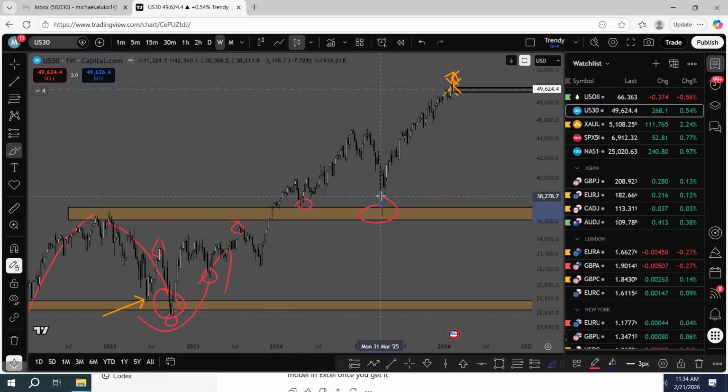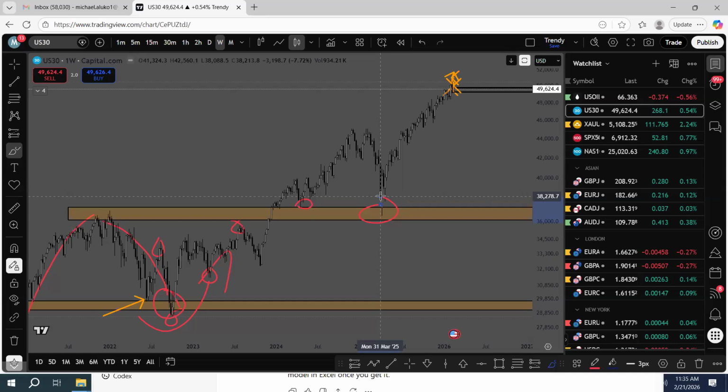This is how you find the location that you buy. I'm not saying just because the market touched there, you buy. No. But this is how you predetermine where you're going to buy. As a trader, you're not supposed to wake up in the morning and just say, oh, let me just go buy. No, you're supposed to know what price you want to buy.